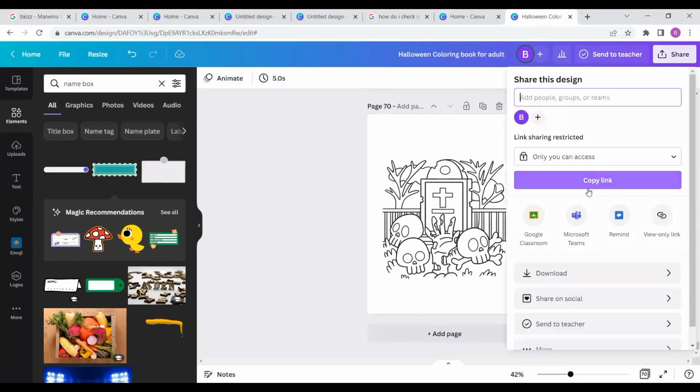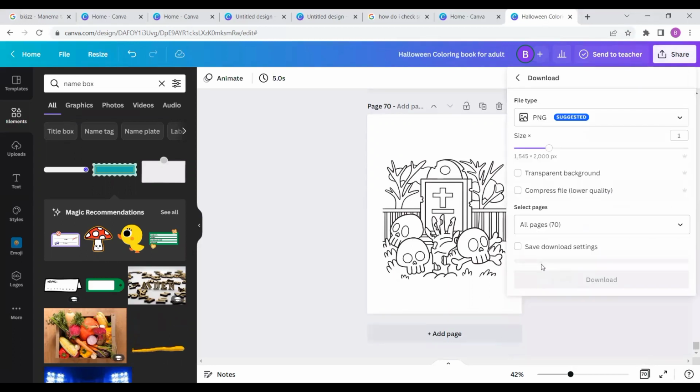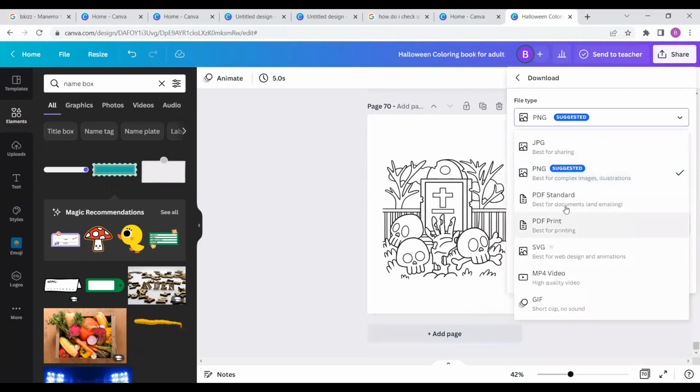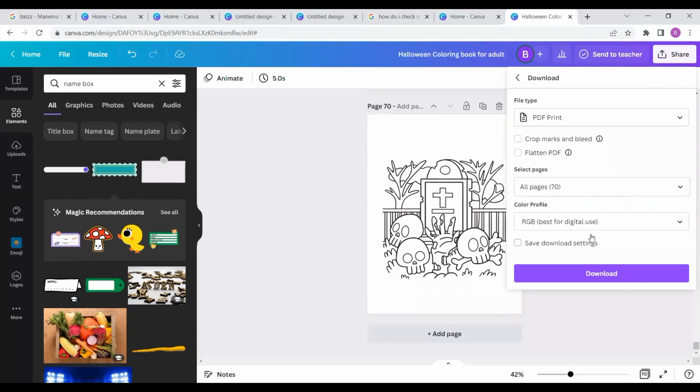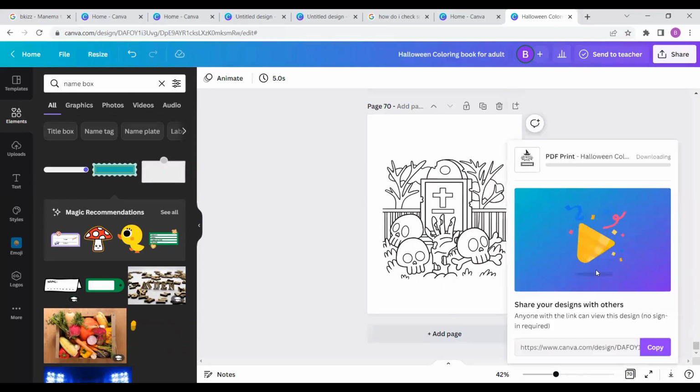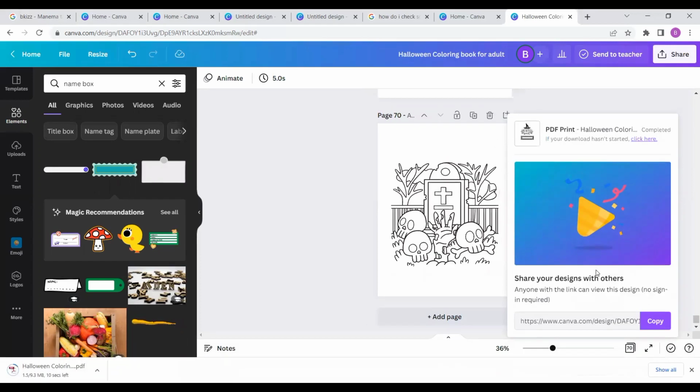I'll be saving as PDF print and download. Sorry. Good. So once that is done, let's quickly take a look. Okay, it's still downloading. Let's quickly take a look at the outcome of our book.